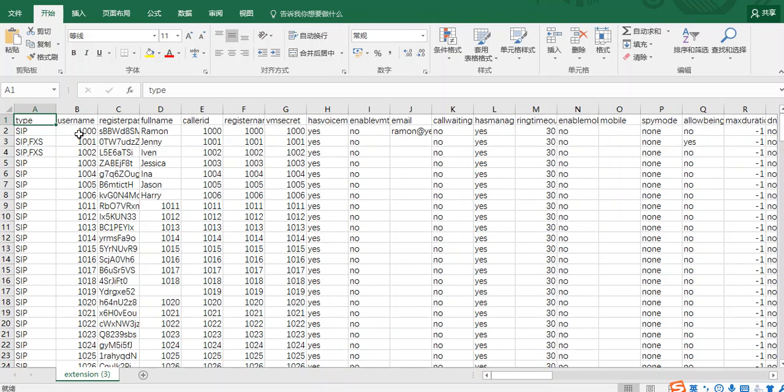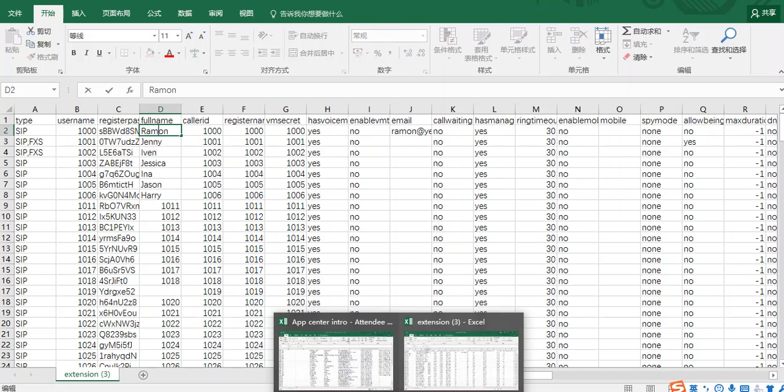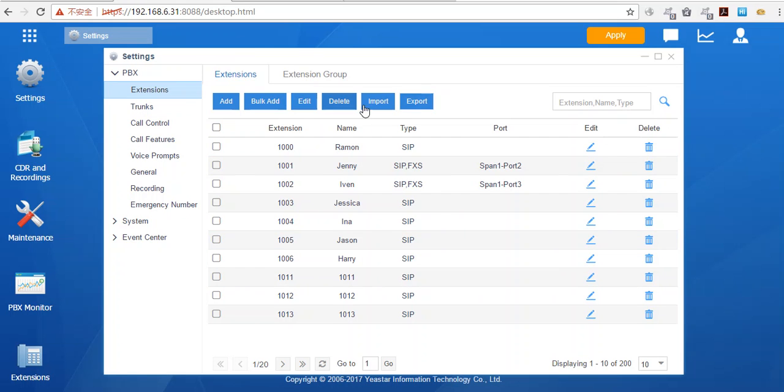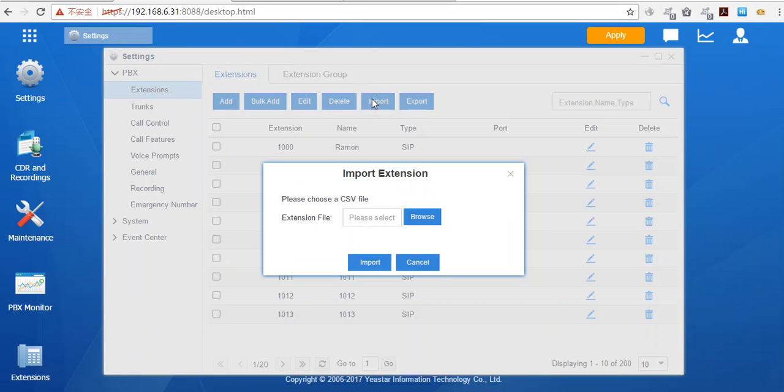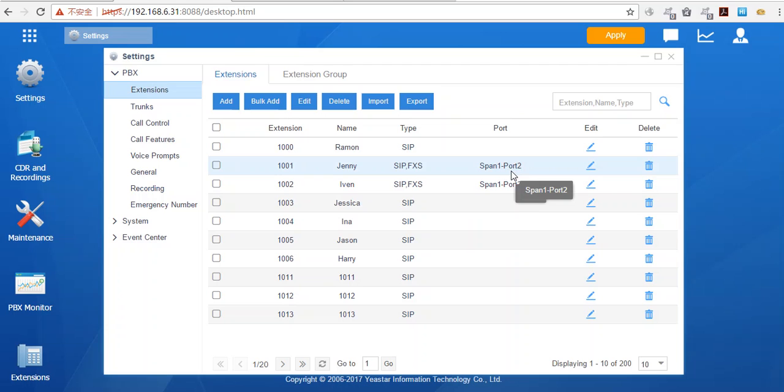You can just use the same template and only change the changeable values, like the username, the extension numbers, the caller IDs, the registration password. All of those are changeable. You can just change them in this CSV file, save it, and simply import this file directly to the PBX. So as an installer, you can use one template for all your users.